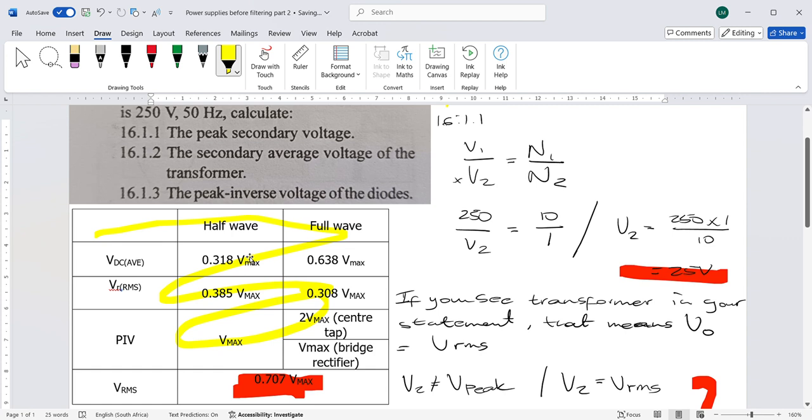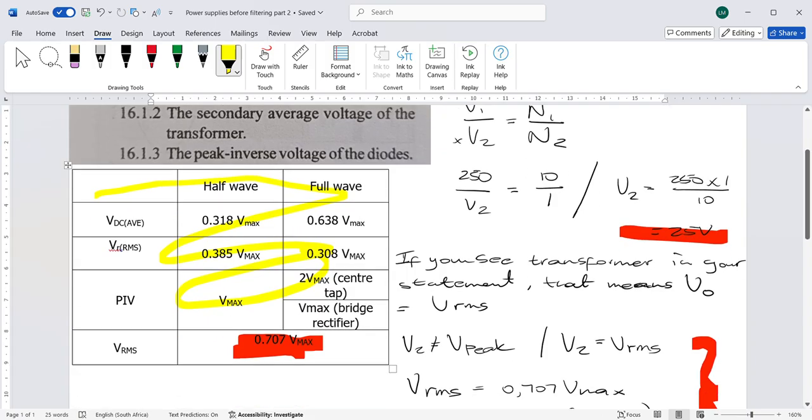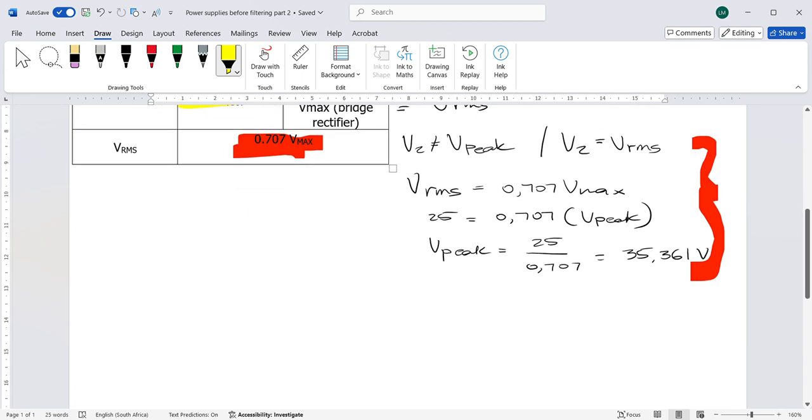Once we get the value of the capacitor, then this will no longer work. All of these details will not work if the value of the capacitor is given, or if the circuit does not have a capacitor. You use this before filtering. Now I'll show you what filtering does to a DC waveform. Second one, secondary average voltage. Now I need you to follow.